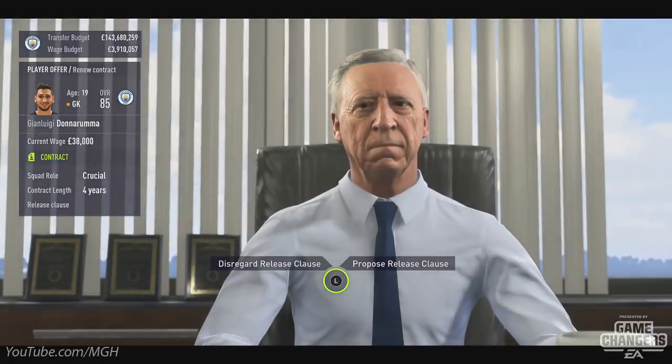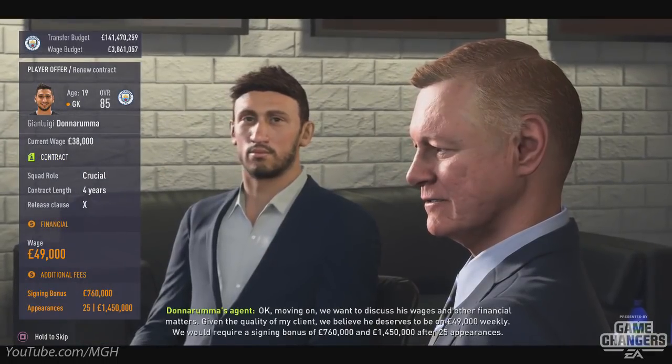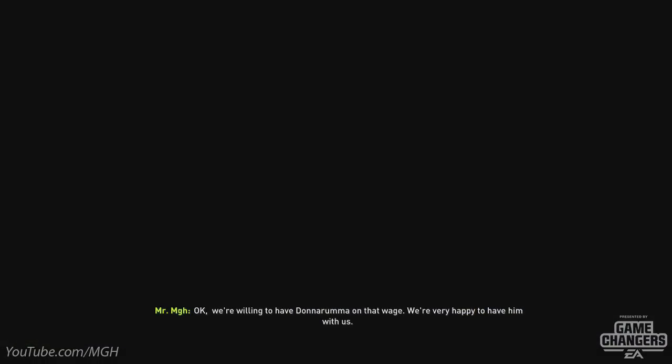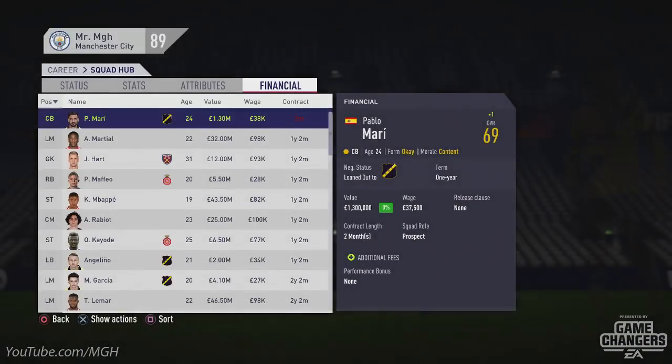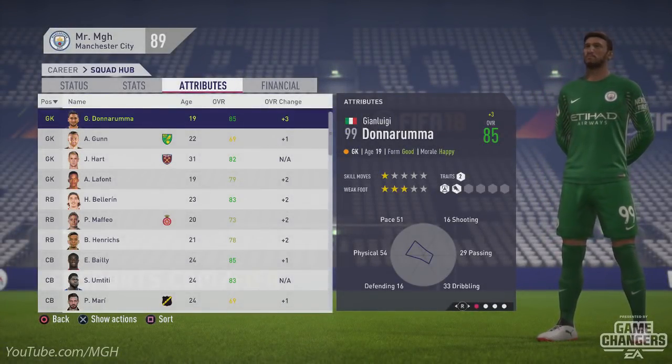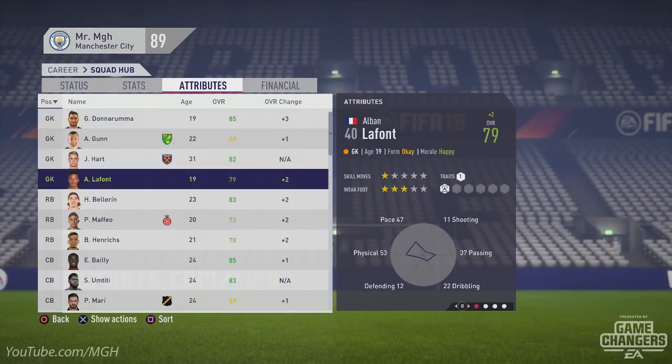So you can see the negotiations here, which I've sped up a little bit. Unfortunately, Donnarumma does not have his face either, which is a bit of a shame. But we had to pay him a little bit more as he'd already grown by a little bit. This is the new squad report screen. It's the attributes tab in the squad hub. So you can see Donnarumma went up by 3.